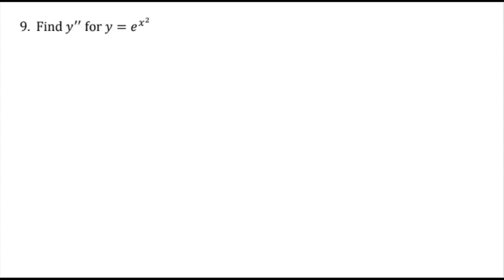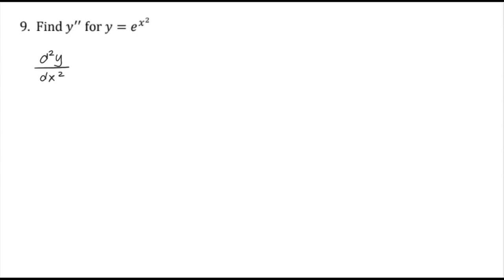Number 9 asked us to find a second derivative, which is not something we explicitly talked about in school, but was in Delta Math and flows fairly intuitively from a first derivative, right? Take a derivative, then do it again. So y double prime is just saying, let's take the second derivative of y. This could also be expressed in this format here.